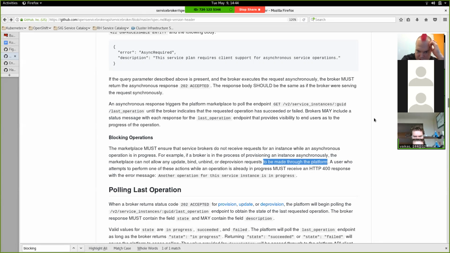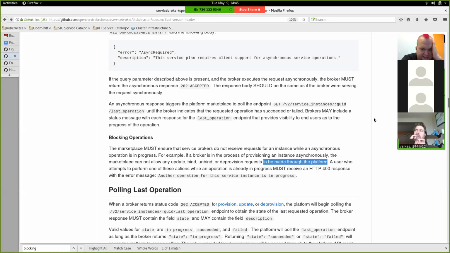I think Cloud Foundry Marketplace has an RPC style, so it either accepts the request or rejects it. While in Kubernetes you just update the intent. You don't synchronously wait for the request to be processed. I think this requirement works against the Kubernetes principle of the reconciliation loop. So if this refers to the fact that the platform shouldn't send it, I think it's fine.